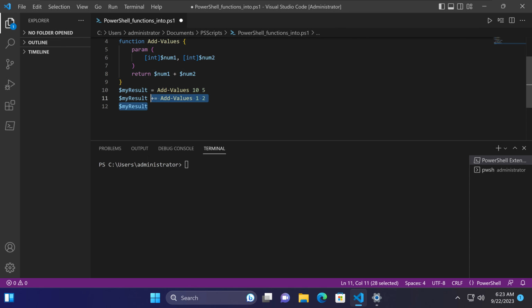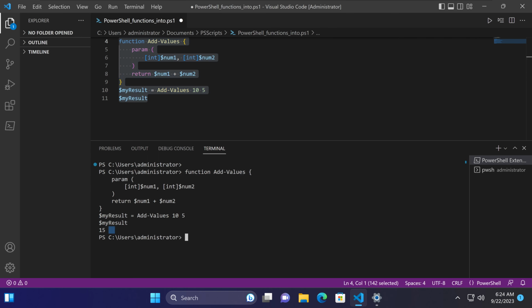So if I delete this part because I don't need that, and if I just simply add values 10 and 5, it's exactly doing that. It returned 15 because I add values 10 and 5 to these two variables, and I store it in my results variable, and I print it, and it printed 15. So this return keyword didn't do anything to improve your function's functionality, but rather it makes it easier for you to build that muscle memory, because this is a key term that is used in other programming languages and scripting environments. So I recommend that you use that key term in here as well.